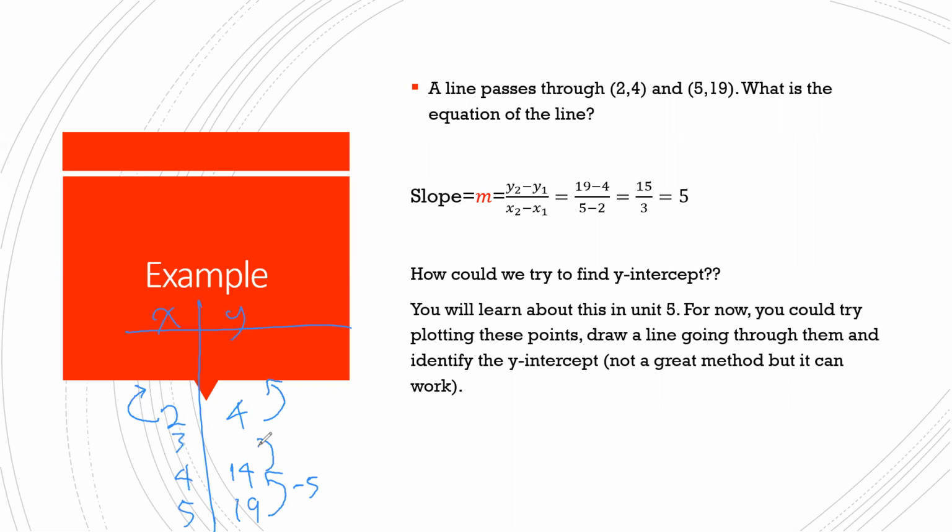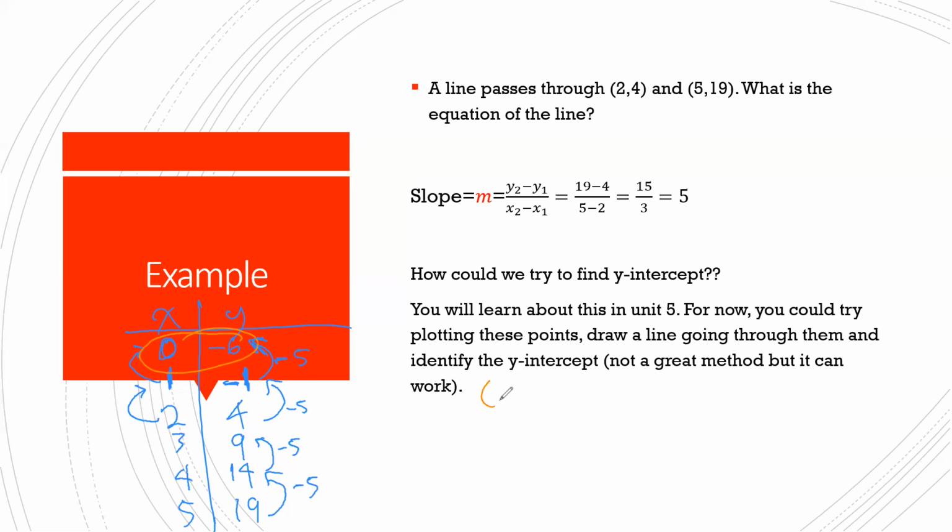If I take away 5 again, I end up with 9. And then what happens if I take away 5 from 4? I end up at -1. And -1 is the corresponding y value when x is equal to 1. So what I can do once again is just go back one step further and try to figure out what the corresponding y value would be when x is equal to 0. So to go back one step further, I just take away 5 again from the previous y coordinate, and I end up at -6.